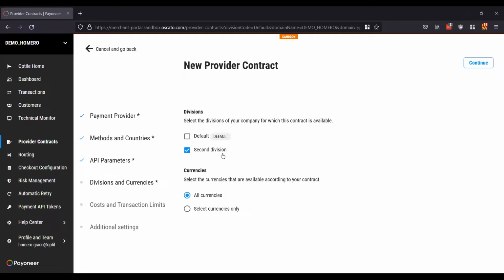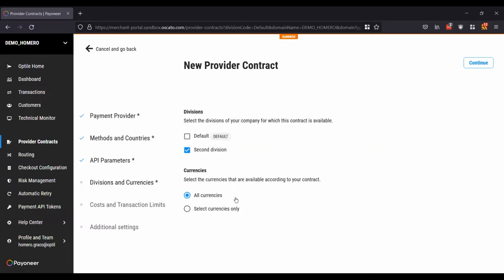And depending on the division where you are, you may want to associate different providers. Perhaps, let's say, if you're in a VIP customer area, you want a provider that has better acceptance rates. Or if you are in a guest division, perhaps you want a provider that has better fraud capability, so as to avoid having issues with customers that you don't know. So you're free to create as many divisions as you want and associate providers to them as you want, okay?